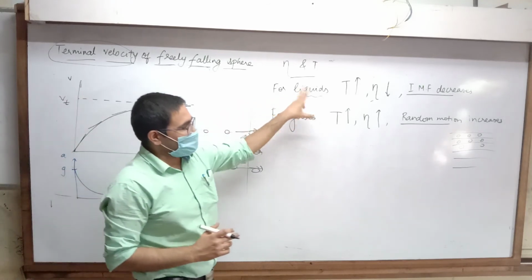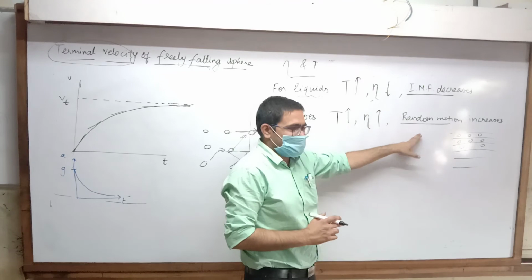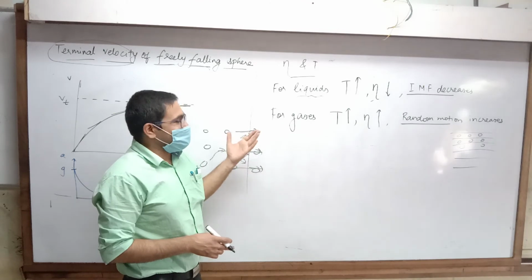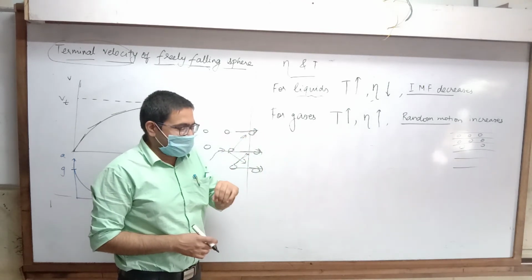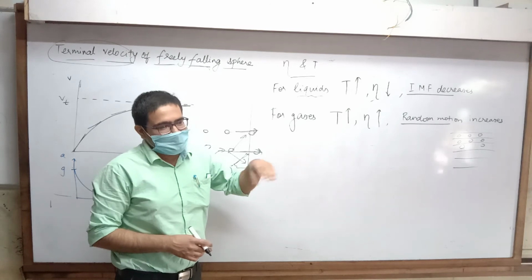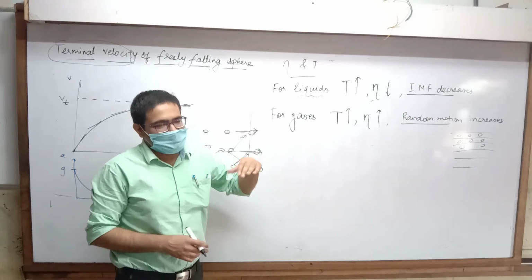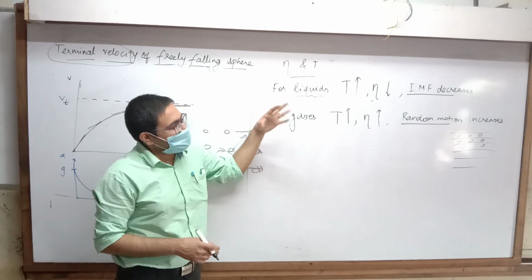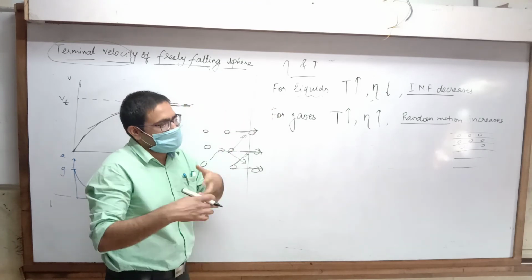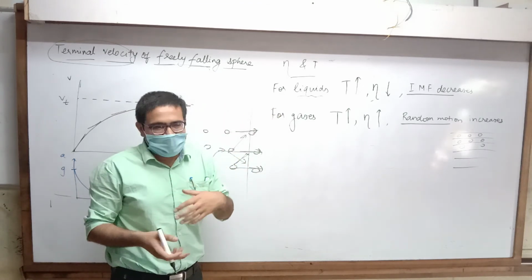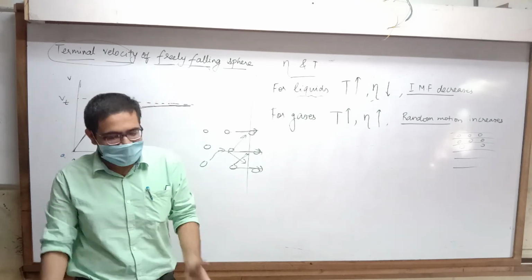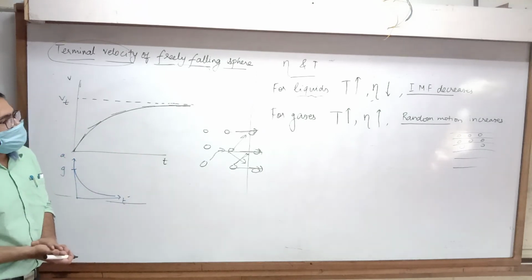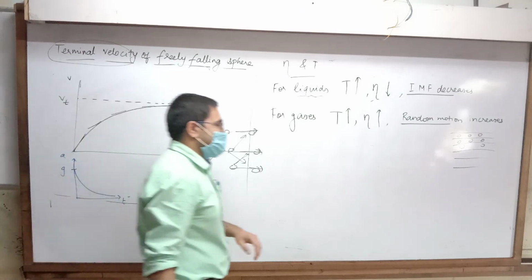These are the two statements of what happens in liquids, what happens in gases, and the reason. Our question is often asked like this. They'll give you two substances. Like they'll say that A is liquid helium and B is oxygen, liquefied helium. Then they'll say if temperature will increase, viscosity of which of these will increase? Then they give you options like helium, oxygen, both and none. Right? Okay, so that's what will happen. So let's go to the next.